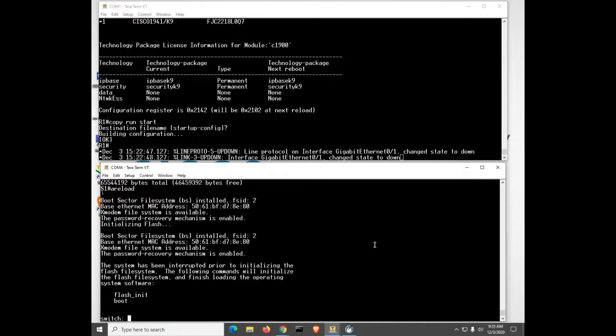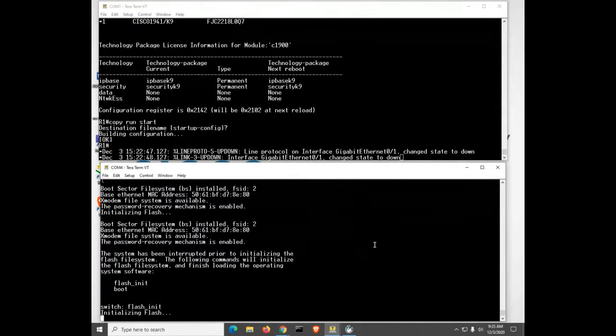So normally what the router or the switch is going to do now when he boots up is load the flash. flash_init is the driver for the flash drive so we can see the files. We need to get to the files on the flash drive and mess with that config.txt. The command boot, after the file system has been loaded into the RAM, goes ahead and boots it up. It normally does that automatically. I only want it to load the file system, but don't do anything else. So it's going to initialize the flash system. I don't want it to boot up because if it booted up now, it would boot up with the password that I did not know.